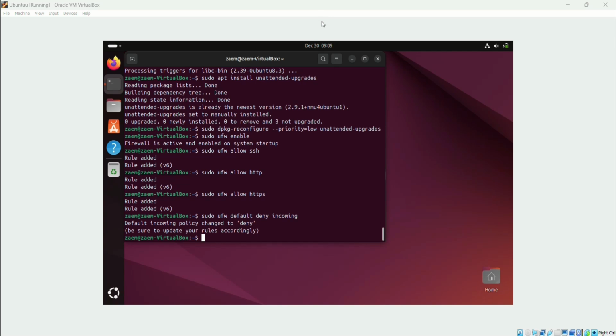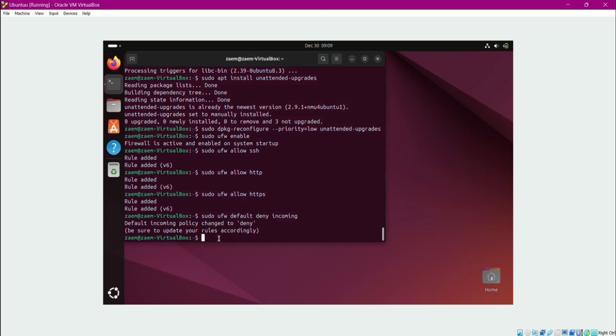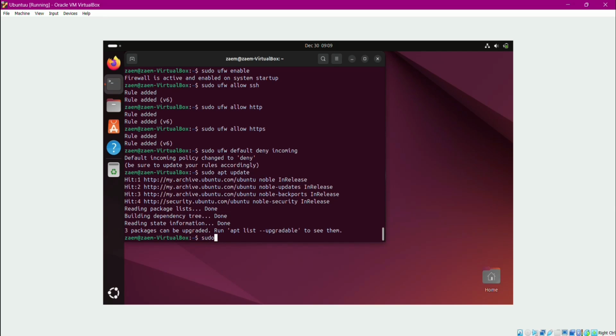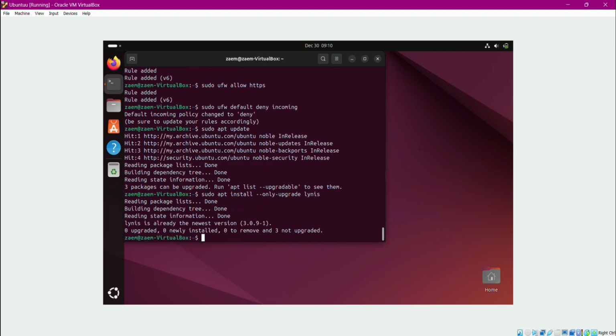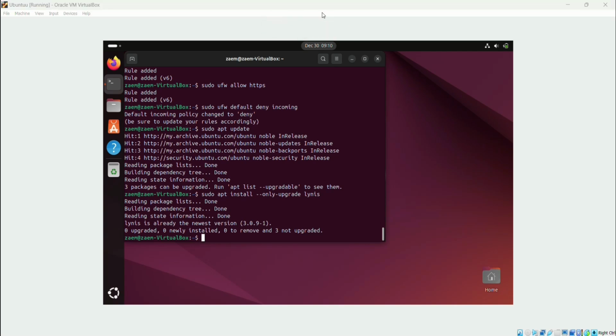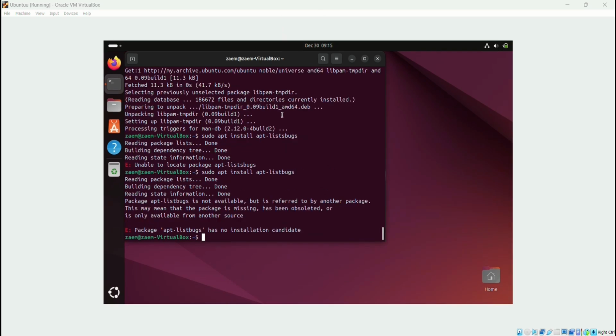The next one is an outdated Linux version. We're going to do regular updates for the security tools. Okay, this is the hardening process for the third vulnerability. The next one is the vulnerability to check PAM configuration and add rounds. We're going to modify the PAM configuration. The step is to edit the PAM configuration file to include password expiration and hashing rounds.